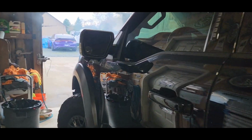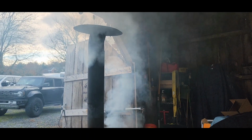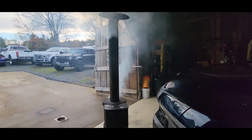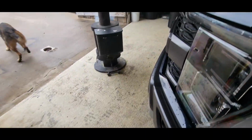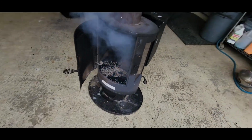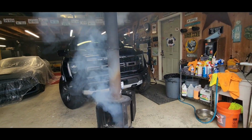Wowskers, let's not burn the barn up. Look at this here, man. Whoa. Man, do I got a smoker or what? I'm kicking butt in this. Probably smoke me out. There he goes. He puts his ball everywhere. Look at this here. Wow. Man. I got her primed, man. Look at that. How do you think the birds are liking this? Yeah.